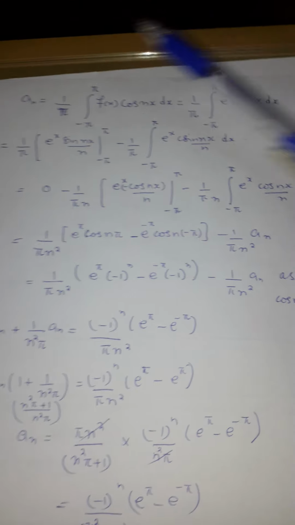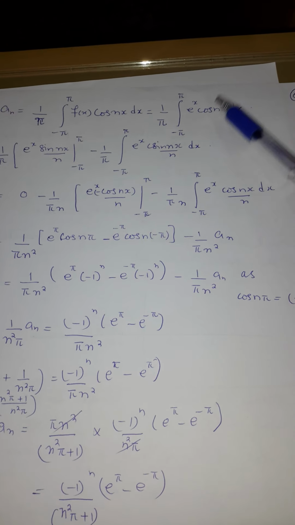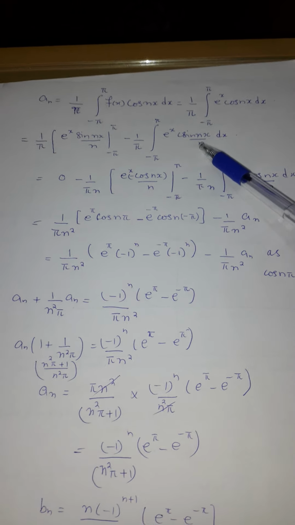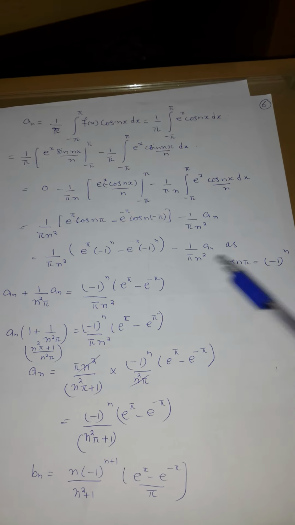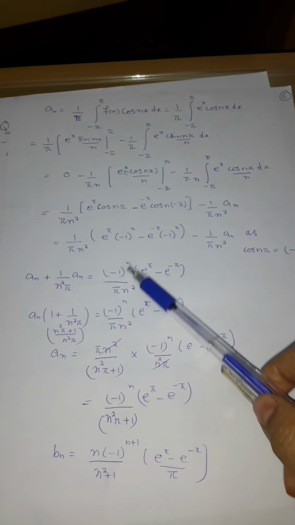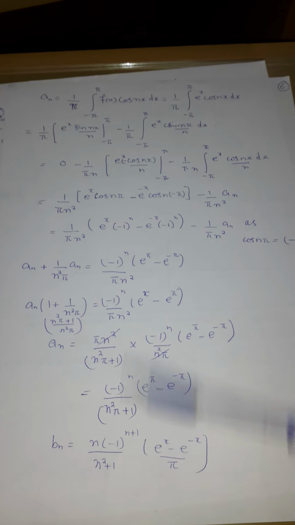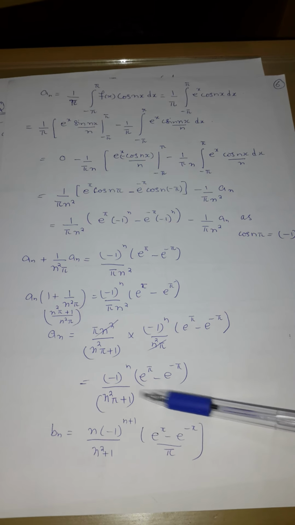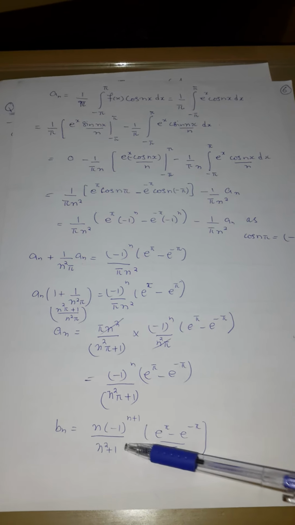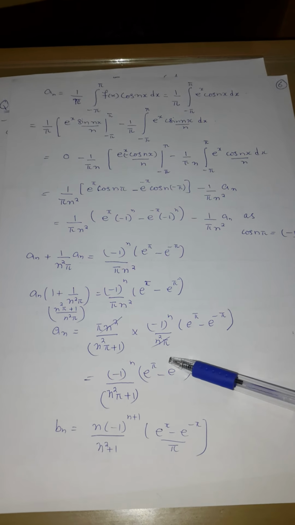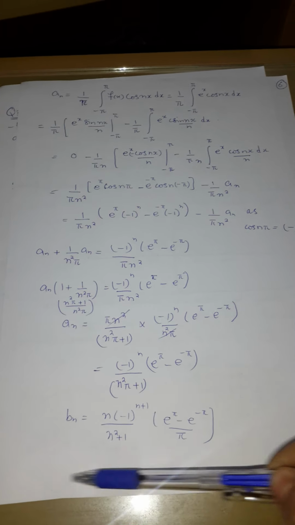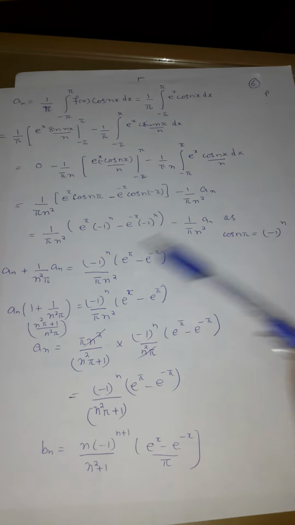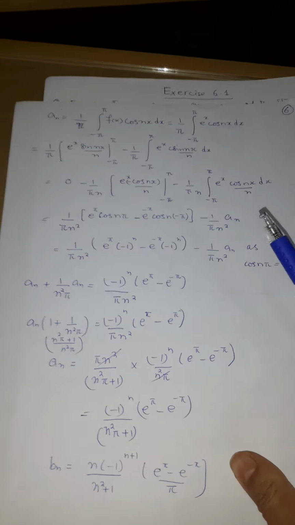Now for a of n we will substitute this value here. It will be e to the x cos nx dx. Now solving it by parts, we will obtain the value here. After solving this, it is a long procedure. You can see I have solved it stepwise, and it will be the last value. And likewise, we will also calculate b of n. So we have a of n, b of n, a naught, and we will substitute these values in the Fourier series. As students, we have no time for this detail, so I am simply skipping it.